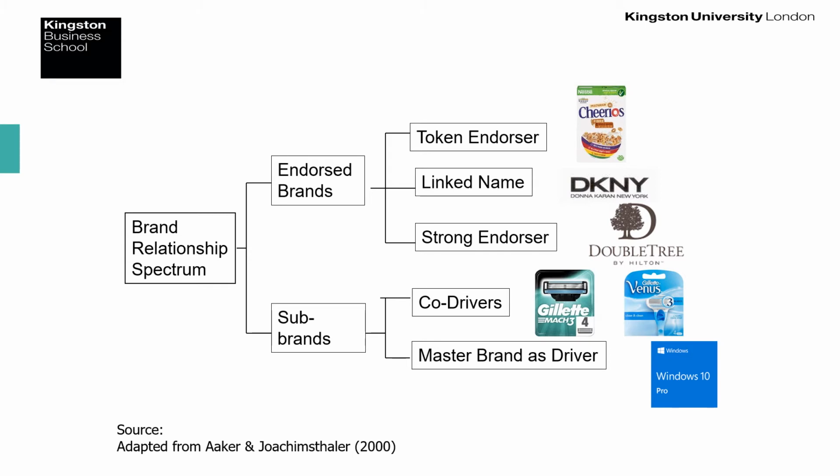If we just pick a couple of examples that we didn't talk about before, we have Cheerios breakfast cereal at the top. Cheerios is definitely the dominant brand there. You can see on the packaging it's shown in the largest letters, but you can also see a green section at the top of the box, and you might just be able to see Nestlé's corporate brand appearing there. So Nestlé definitely does endorse Cheerios. It's obvious that Cheerios come from the Nestlé organisation, part of Nestlé's stable or portfolio of products.